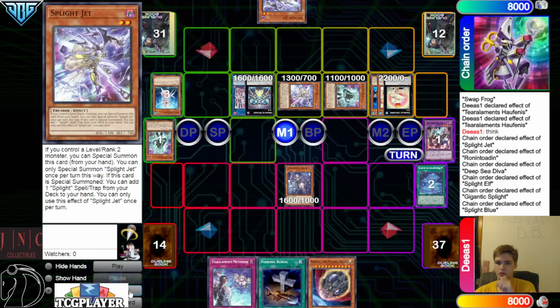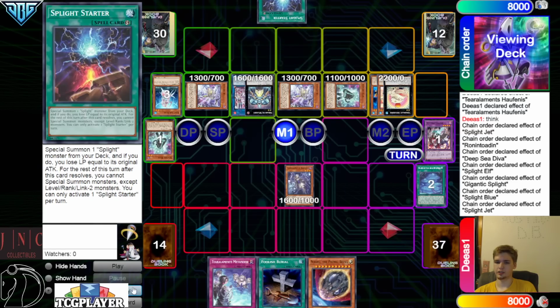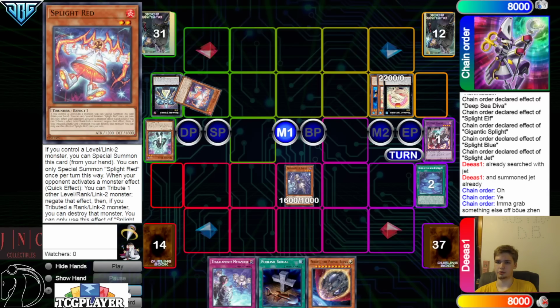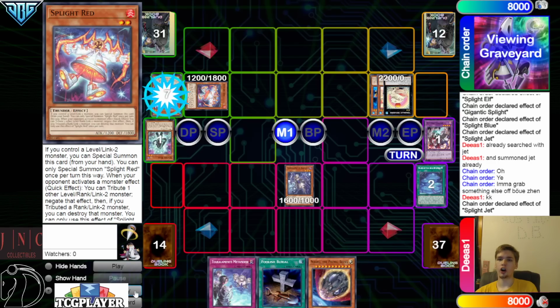Summon Blue, add Jet. DB has been so weird today. Summon Jet. Trying to, wait. Bro. Okay, I'm about to say, they're going to grab something else off of Blue then. Okay, so grab red, summon red. You know, in testing it's fine. Link all 4? Oh my god.